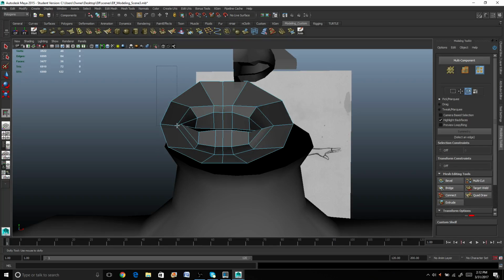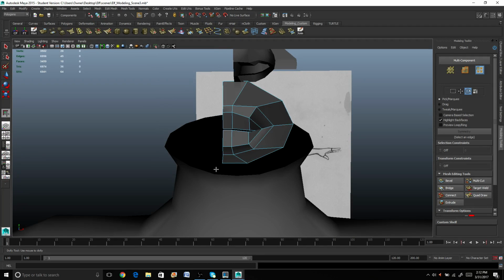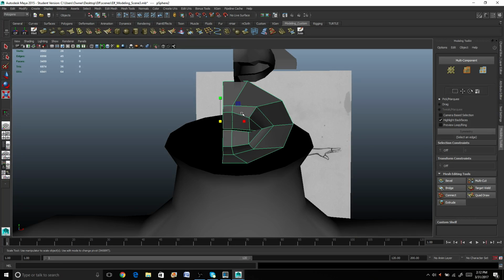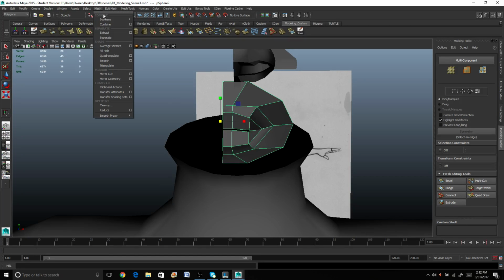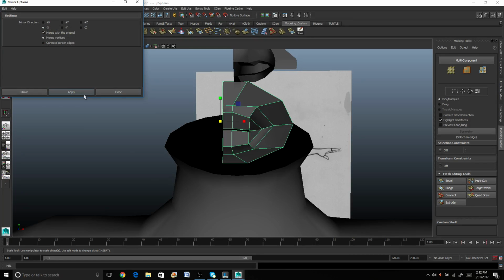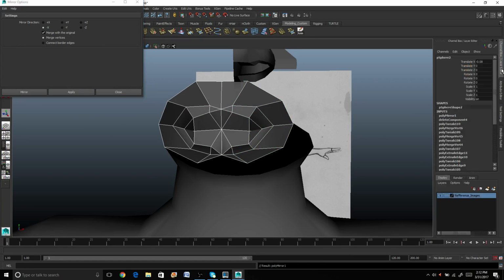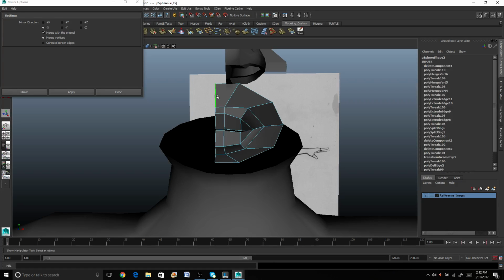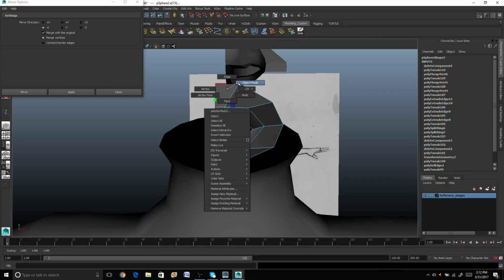Okay, let's go ahead and delete off the side and mirror it. Got to straighten the scale on one part apparently. There we go.